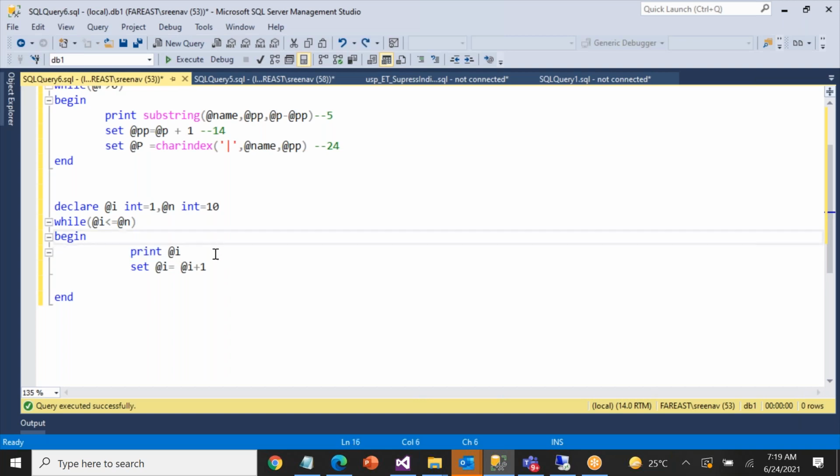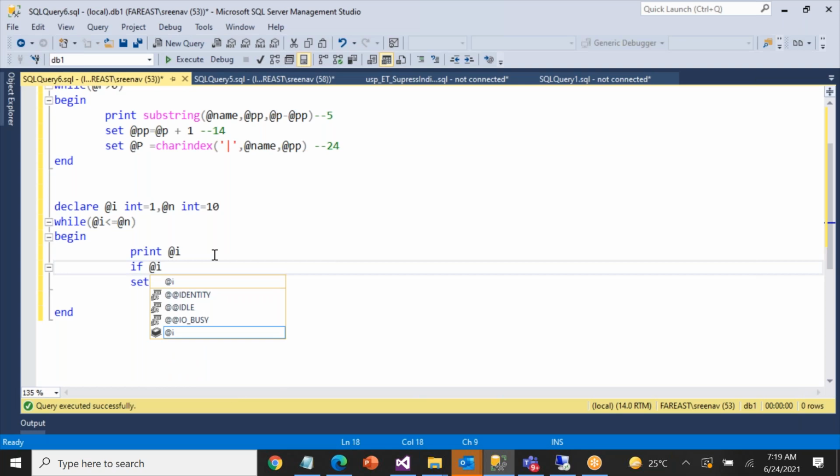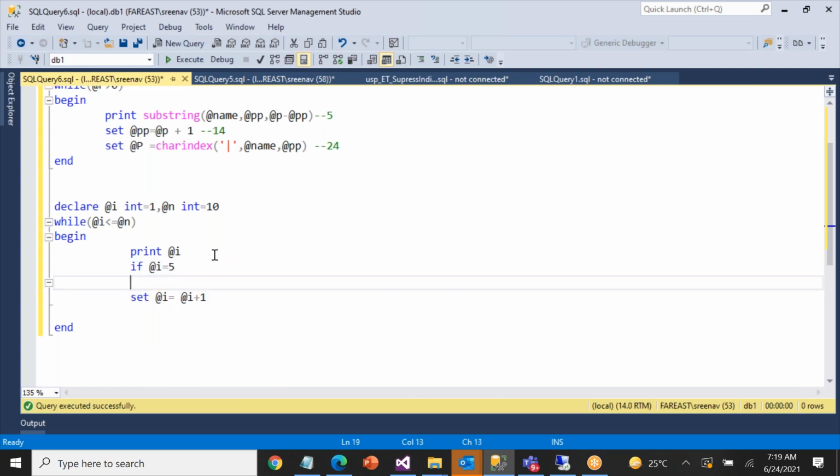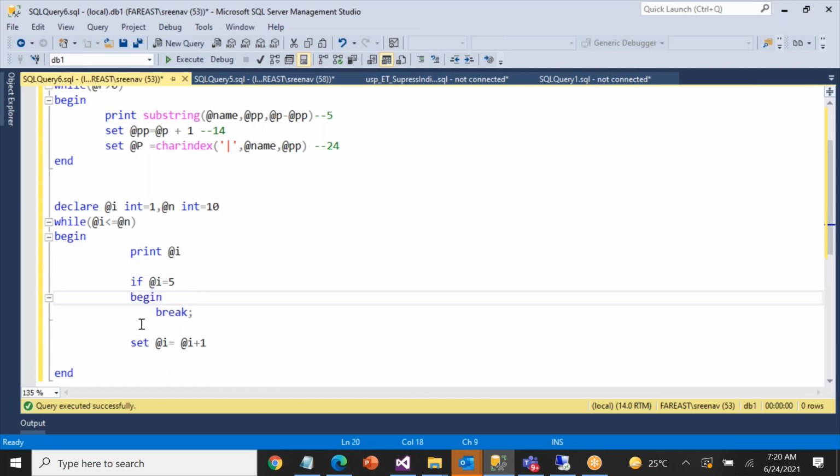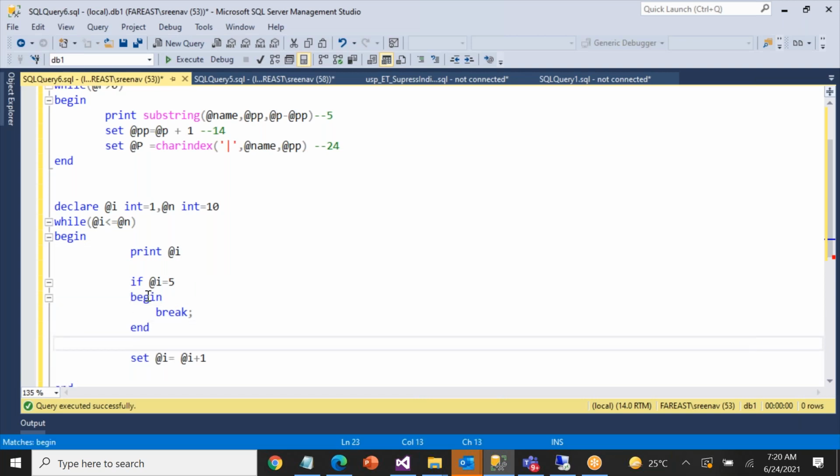If @i equal to 5, break. The if can have begin end, or if it is a single line, you don't need to give the begin end. If this condition has the begin end, you can put brackets, or without brackets also it will work. Whenever it touches it, break means come out completely from the loop to outside.